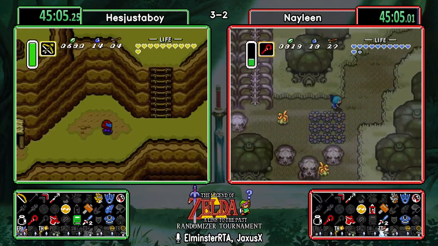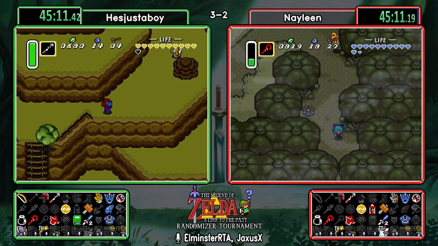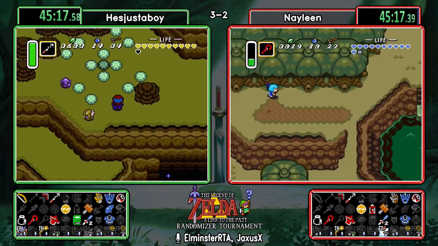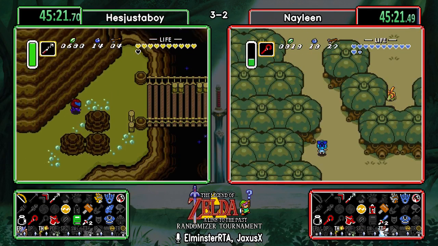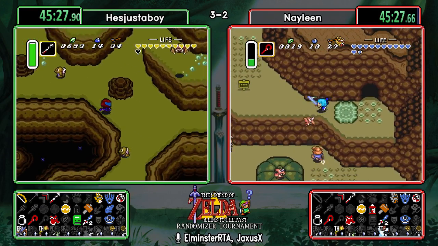Because the bow is significant for the area of the game that's closest to the pyramid. Well, and not only that, but the bow is hard locked. It's not an optional item in any seed. Right. Like NayIeen's not going to have trouble finding that bow once he gets his flute.